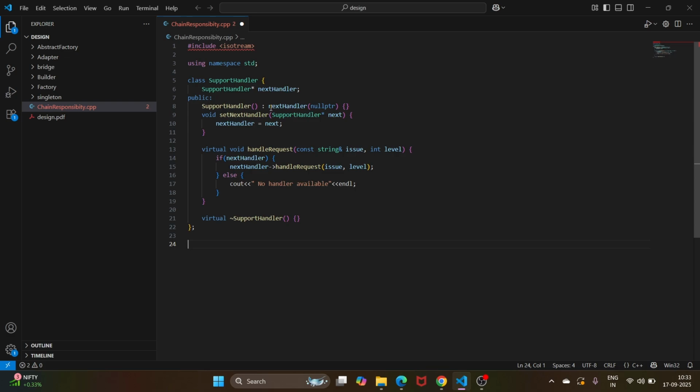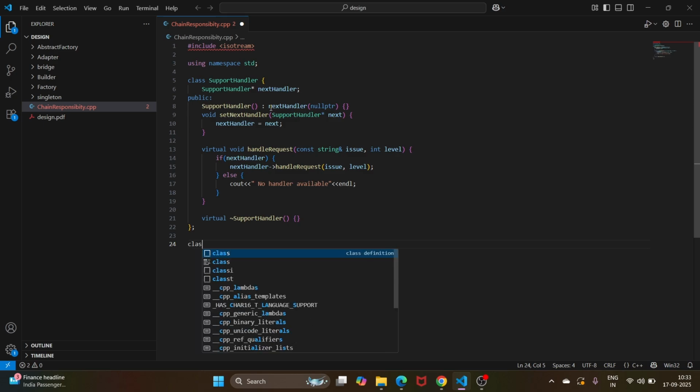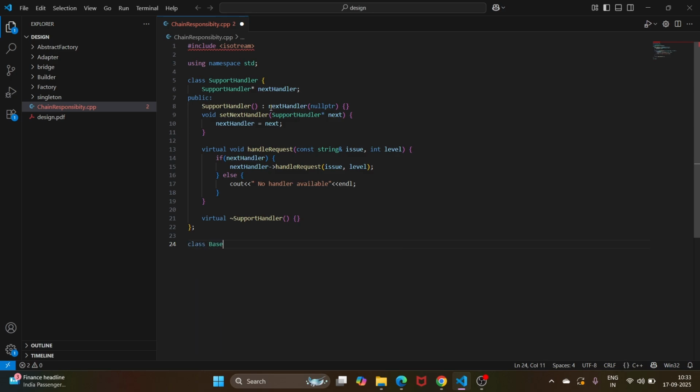Now we have to create levels of this. So let us create a class called BasicSupport, which will publicly inherit the SupportHandler.